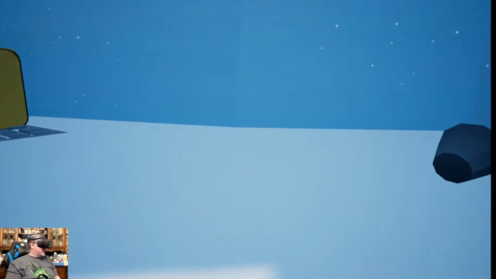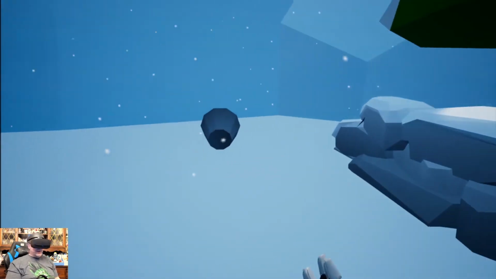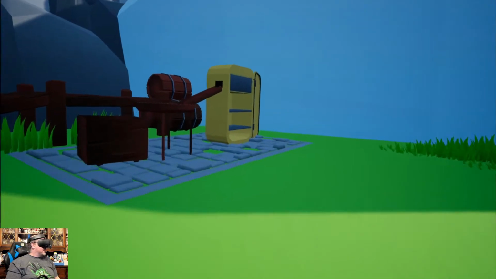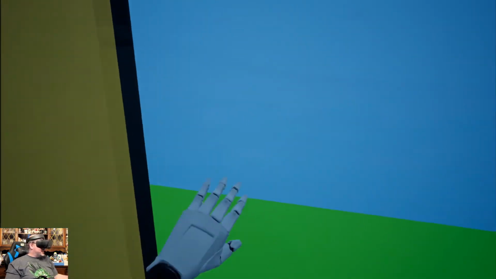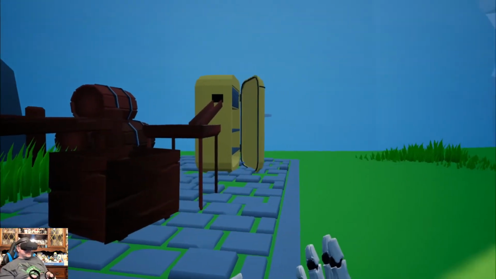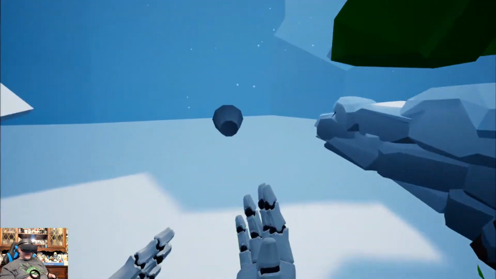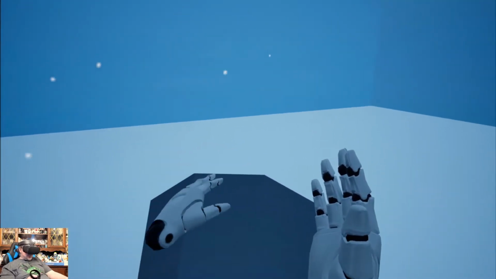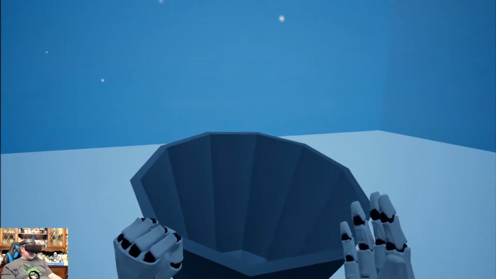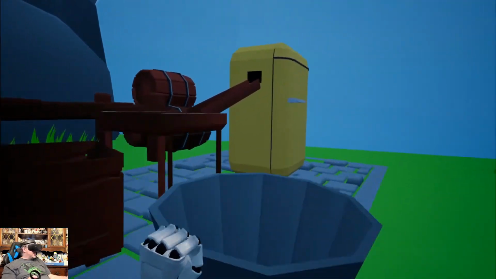Oh, wait. Opening the refrigerator, the snowman is now gone. So maybe that was the entirety of the puzzle, was killing the poor snowman. Okay, now that we've got the refrigerator again, let's see what's in. Can we do anything with this? Poor snowman. Didn't mean to kill him.